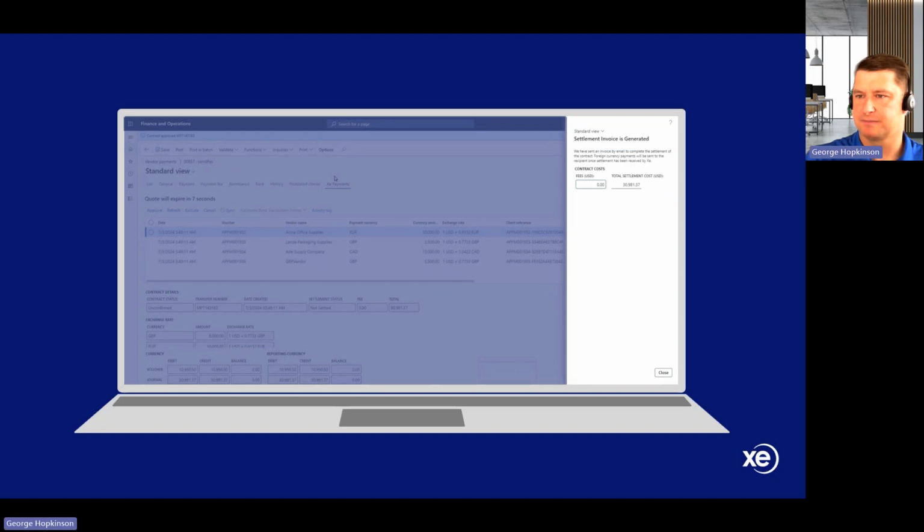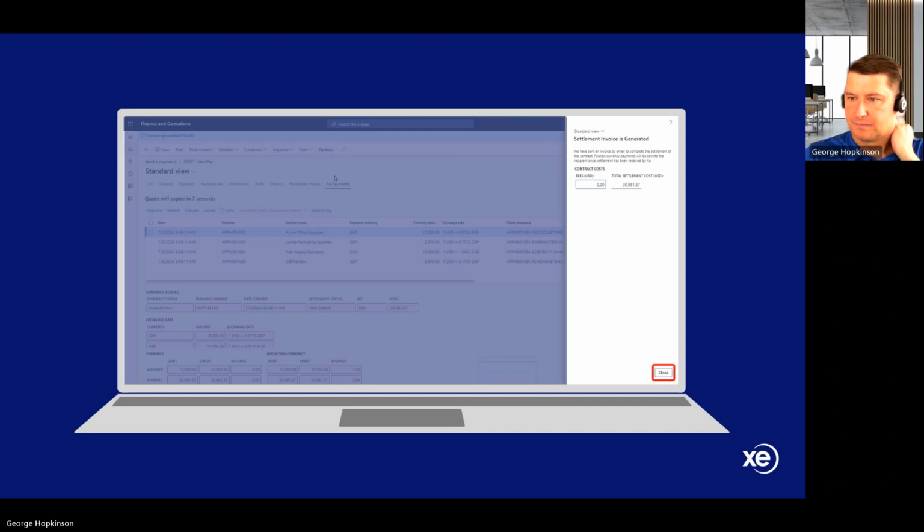Everything gets locked in and the settlement invoice is generated. Now, it's at this point where the client either has the choice to send us XE the domestic funds via wire transfer, or what we do encourage clients to do is have a direct debit facility set up with us so that we'll be able to run the direct debit on the domestic bank account. So for example, for a lot of clients on this call, it'd be their Australian dollar bank account. What that then means is that we can get the payments out the door for you straight away.